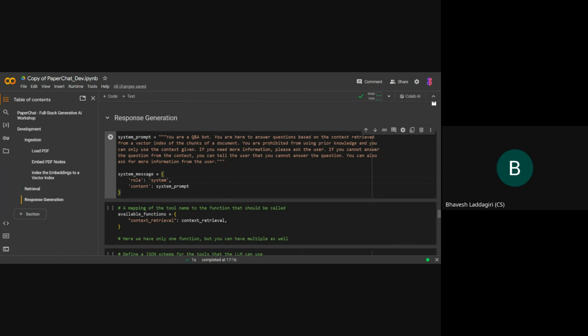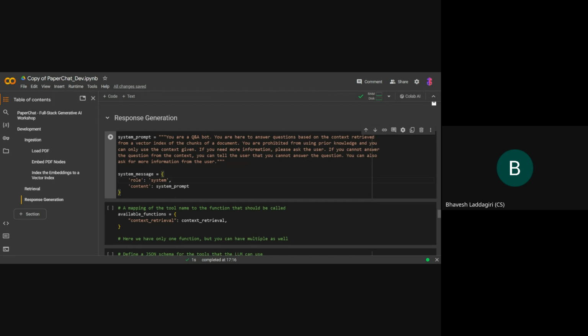So every LLM in general has something called a system message or system prompt. This system prompt is basically an initial level set of instructions that you can give your LLM that it needs to adhere to or follow strictly. It could be a personality that you want to give to your LLM. It could be a bunch of ground rules, or anything like what to do and what not to do or how to behave. Those basic instructions that are not specific to any user question are what the system message is for.